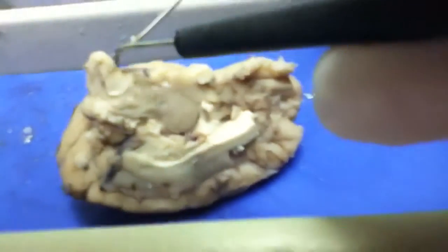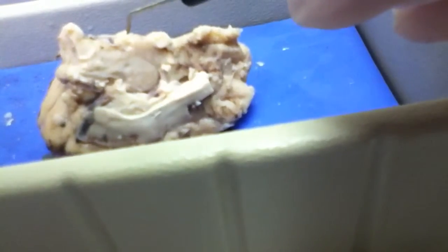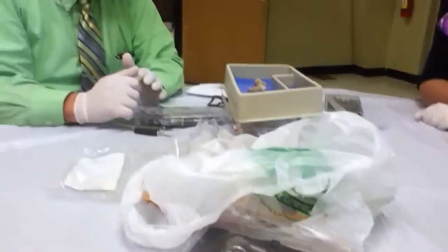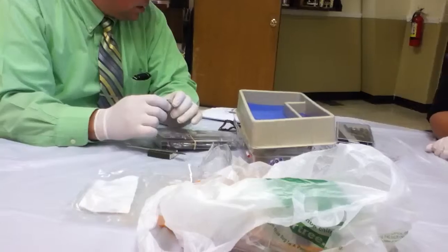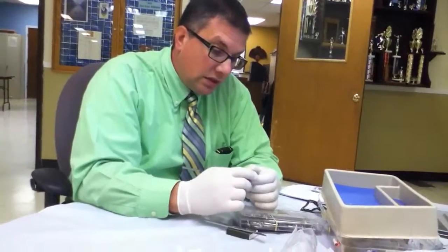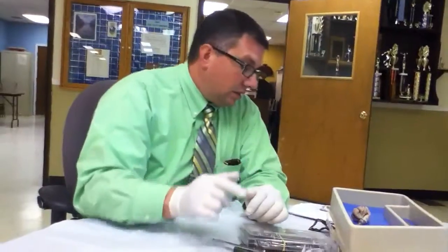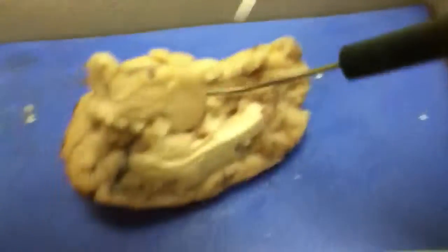We got blood vessels. We have the medulla. The midbrain is toward the bottom, which we'll get to in just a minute. All the nerves come together and they cross over on the left and right sides of the body. The spinal cord is in the back. And the cerebrum has the occipital lobe. We'll cut this in just a second and you'll see the fibers that come together. We have the corpus callosum — it's toward the bottom on the inside. That connects the two hemispheres together.